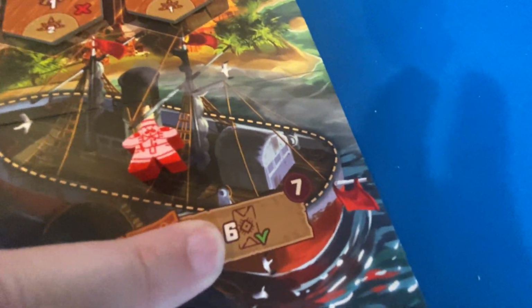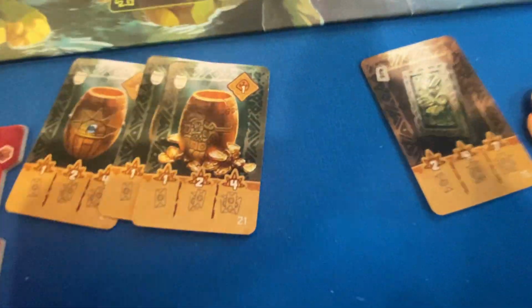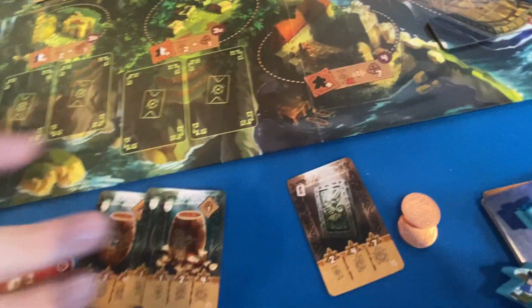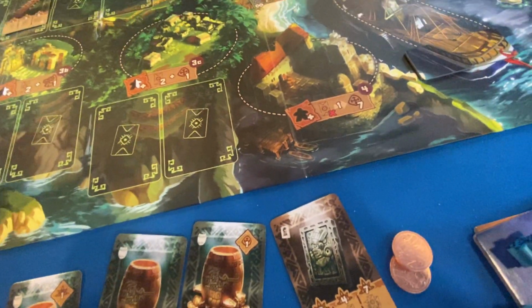And this boat, if you look at this boat, this action says 6 cards with a check, which means red can turn in up to 6 cards. So if he looks at his cards, he looks at these barrels, and he's got a full set of 3 of these barrels. I'm trying to see what that number is. Oh, they all have their numbers. That's pretty cool.